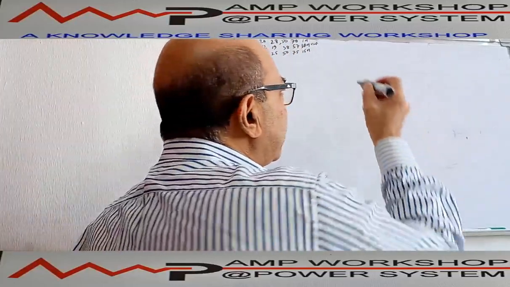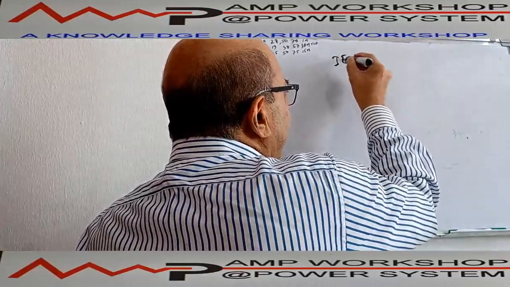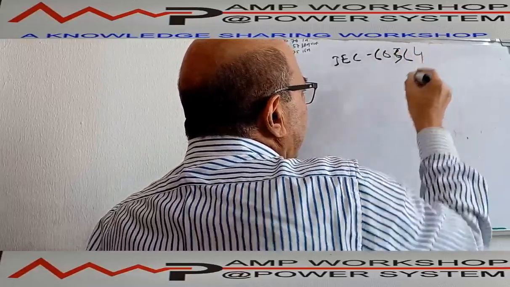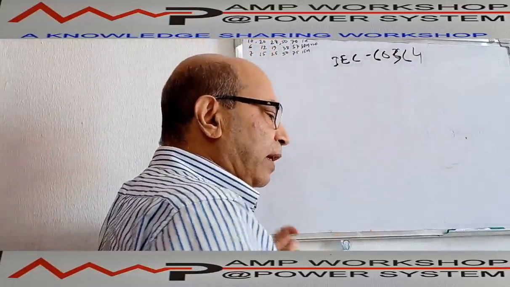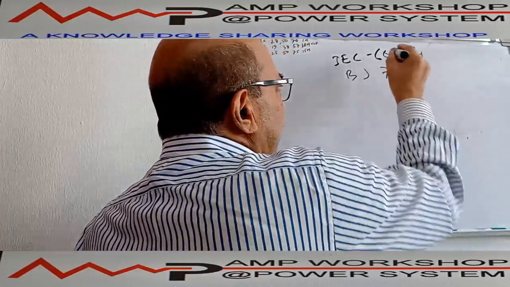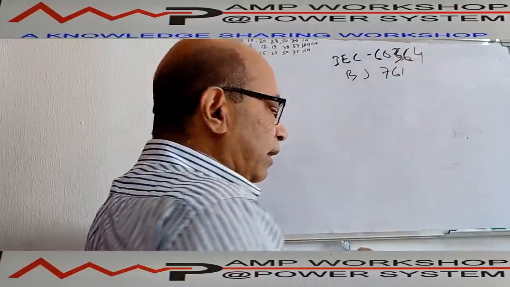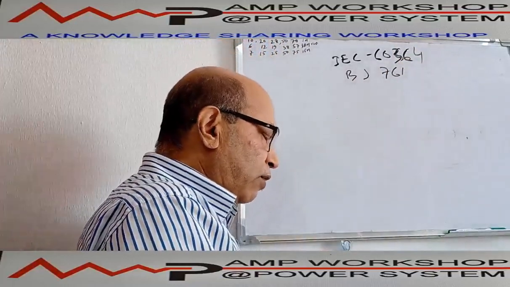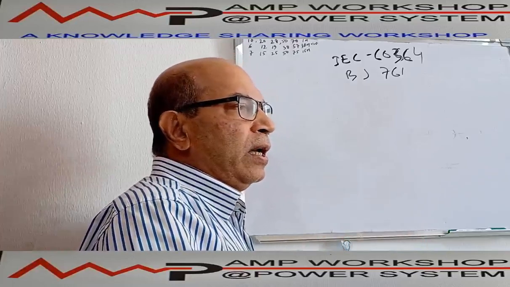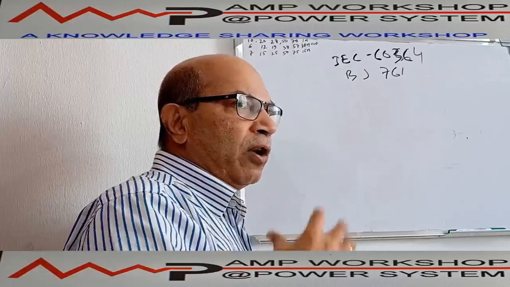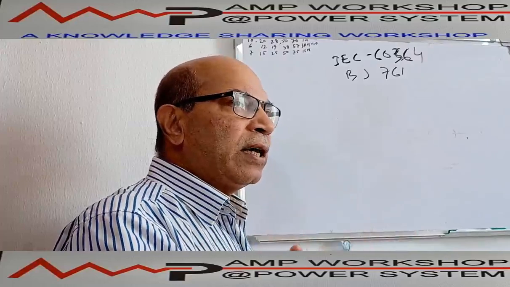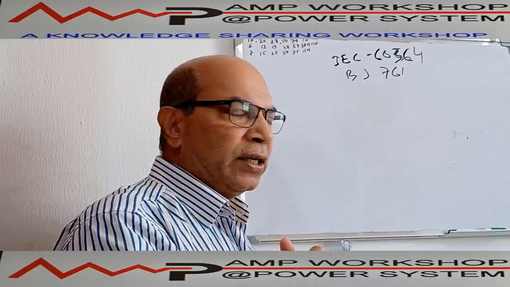This cable sizing is all decided by IEC. The reference is IEC 60364. This is the IEC we follow for cable sizing, and if we go for BS 7671, we use that for the cable sizing calculation. 364 is the IEC for cable sizing. Now for the first part, the cross section sizing of the cable, for a particular amount of current, first we decide the continuous current rating.